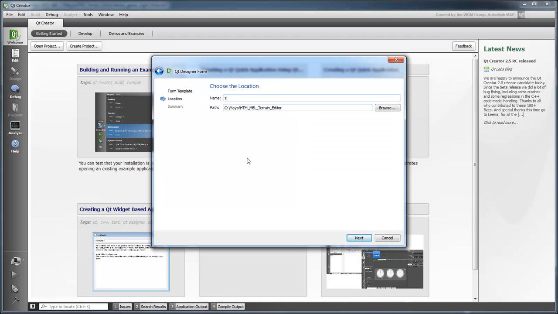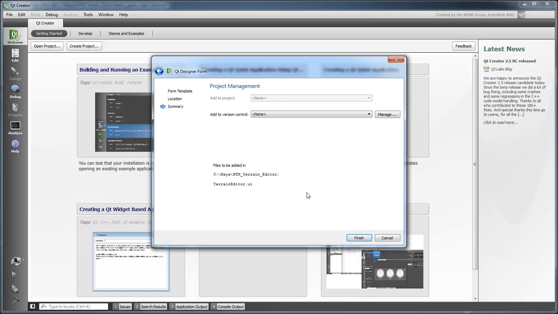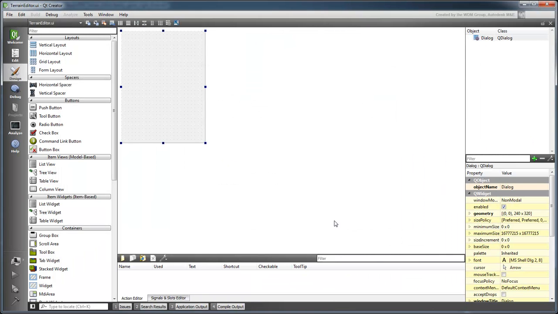Let's call our UI file Terrain Editor and place it in the same folder as our current Maya scene. The summary form gives you project management options, such as version control, but we won't bother with that for this tutorial. The Qt Creator shows us a template representing our window.